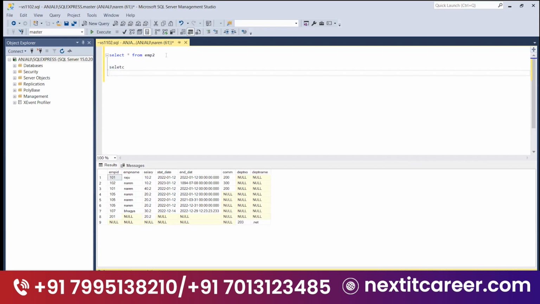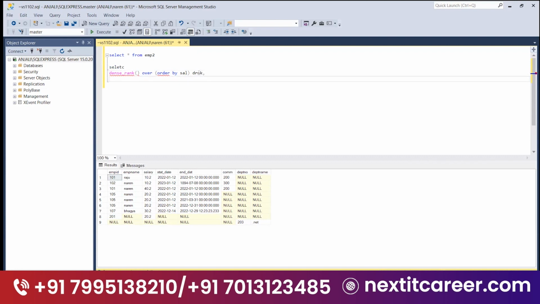First I'm going to apply dense rank, OVER ORDER BY sal. I'm going to name this as D rank.